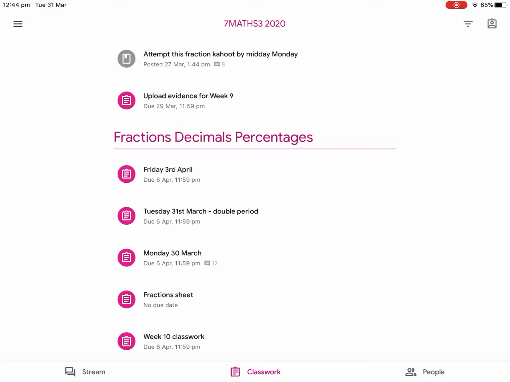I'm going to try and put these lovely big pink headings so that you can see exactly what's happening and where. I'm also going to put the weeks on there just in case we have to do this for a little bit longer. Who knows? Never know. So you'll see that I've also put all the dates.